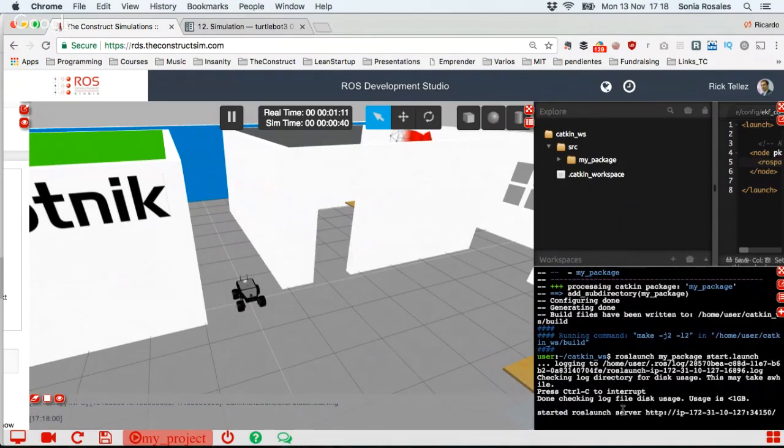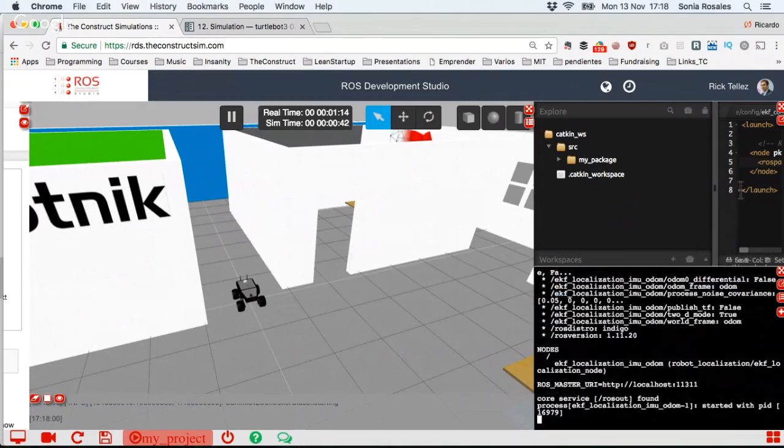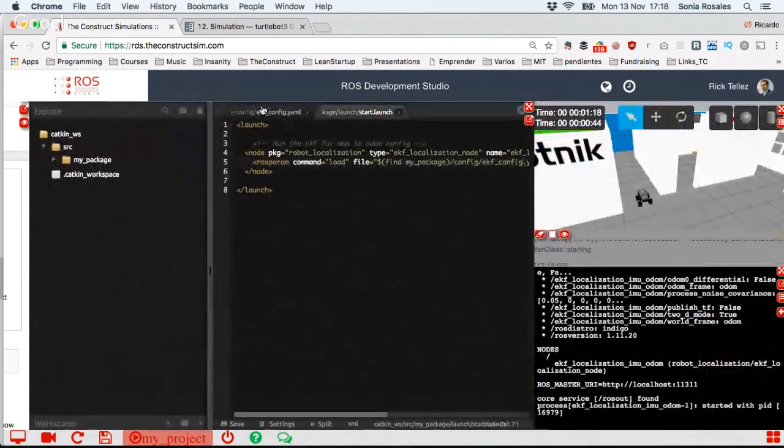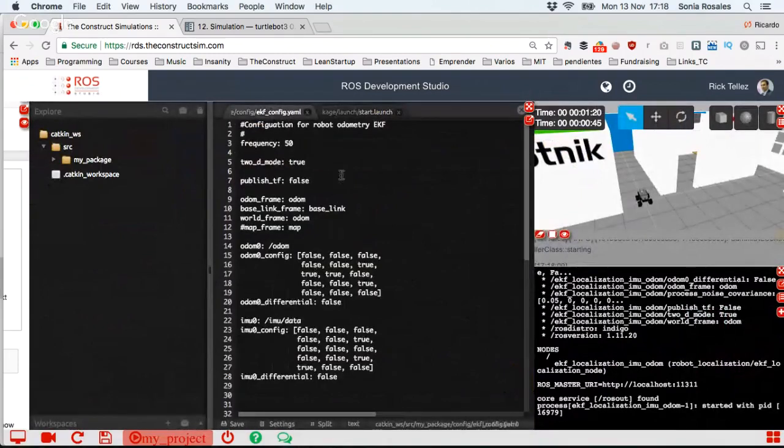So now my software, the ROS package that I have created here, is just a configuration file, etc. But it's running now, and it's been applied to that robot. In this case, it's a program that fuses information from odometry and IMU. So here I have configured the topic of the odometry, and here the IMU data. Great. But how can I see if this is working or not?